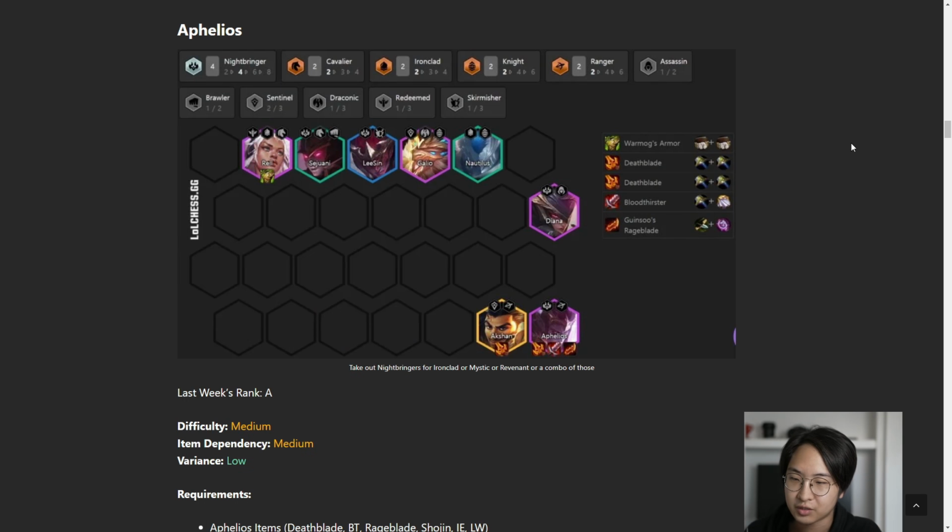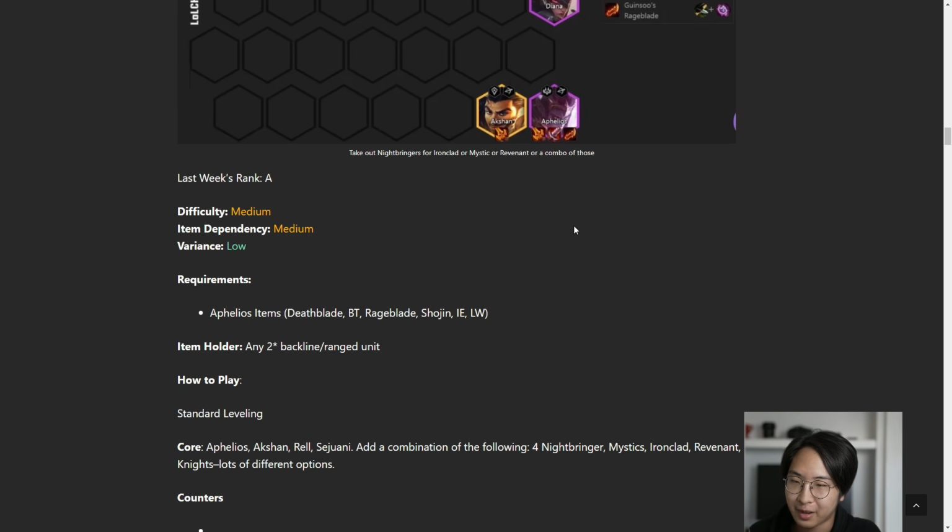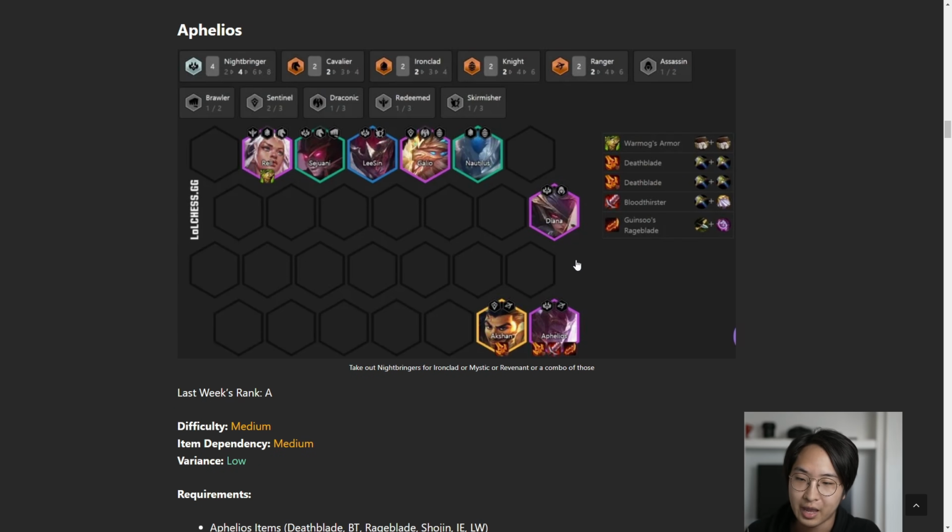So now on to Aphelios. He is an attack damage composition, and what you want to do is do a standard leveling pattern because you're going for a 4-cost carry. And with Aphelios, you just want to build a bunch of attack damage items. Doesn't really matter which. I like mixing and matching both attack speed and attack damage.